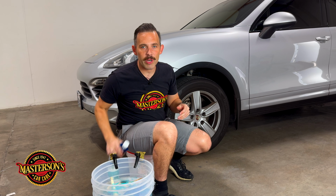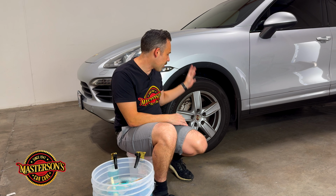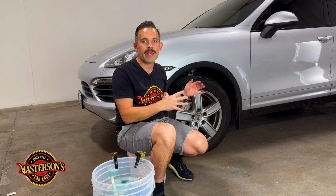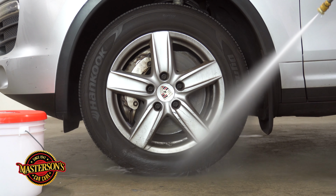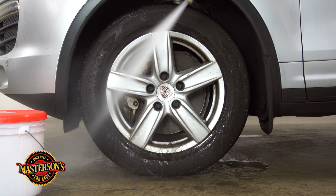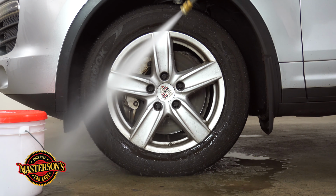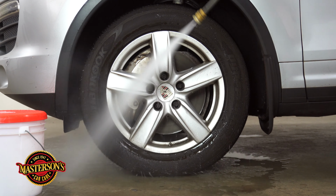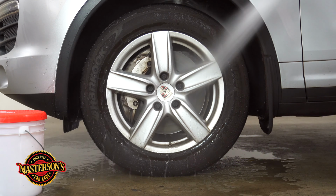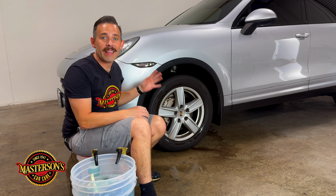And then first thing we're gonna do is we're going to rinse off the wheel. So we're gonna get our pressure washer, we're gonna rinse off any residual dust, and then everything else that's stuck on, we'll be able to see what we're gonna remove. So we got the wheel all rinsed off. Now what we're gonna do is we're going to start cleaning the wheel.